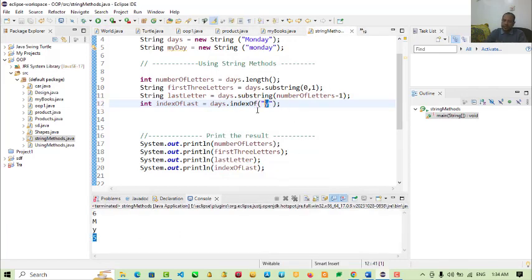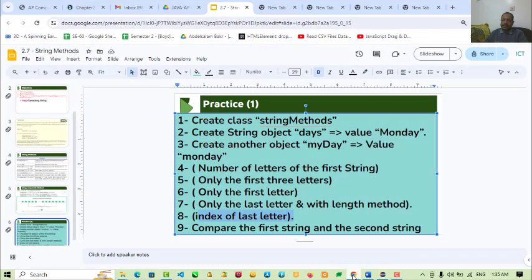If I just put y and click OK, then put -1. -1 means not found. Y here is capital, y above is small. So this is y as well. The last one, or even you can just make it last letter. Show me the index of last letter. It will show me automatically the index, which is number 5. So this is number 5, not 6, because the index is 5.